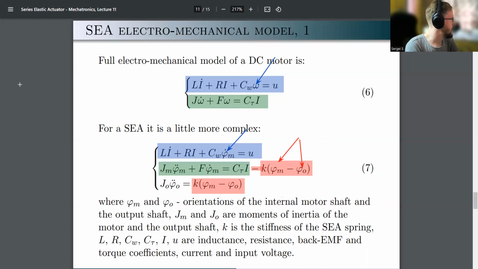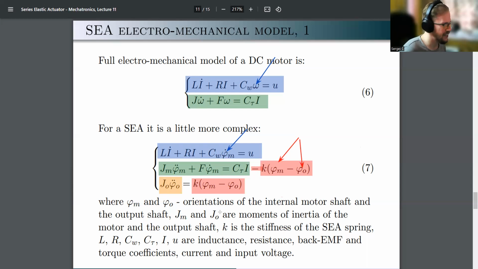Okay, and you have a separate Euler dynamics here. So your output shaft acts as a separate body now. It would have its own inertia. And when you think about it, you're kind of tempted to say, well, this inertia is probably so insignificant, it probably doesn't matter. That is incorrect.